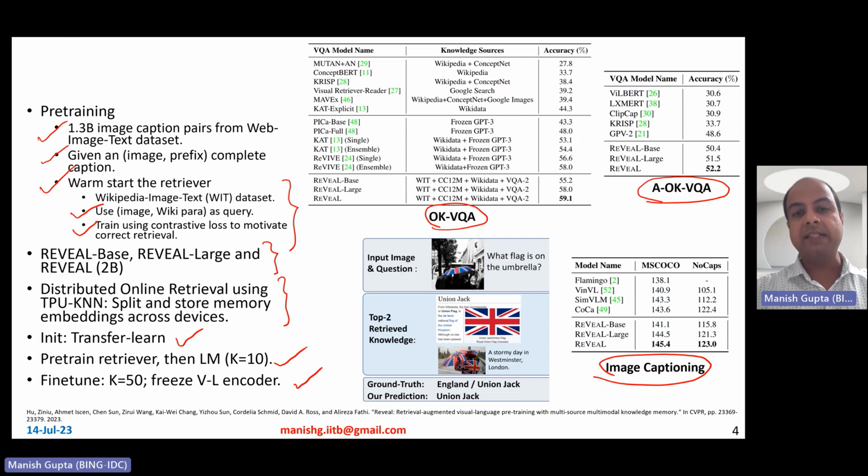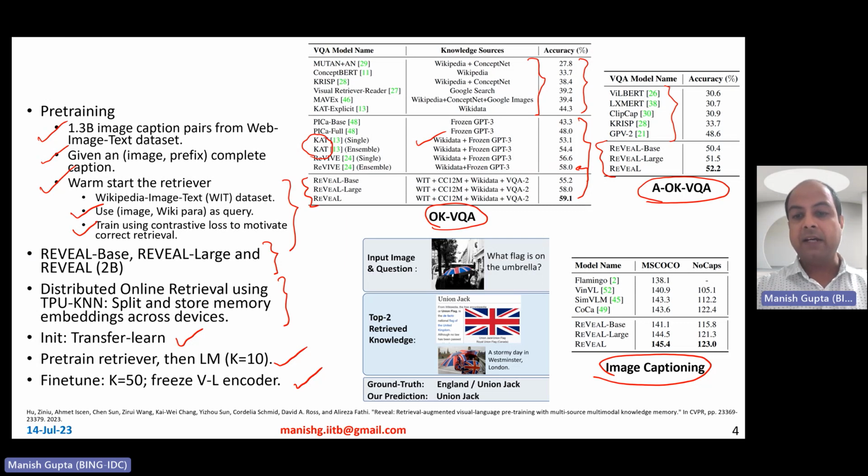What you observe is that the Reveal architecture is not just better compared to the older usual architectures where no knowledge sources were being used, but also those architectures where different kinds of knowledge sources are being used, and more recent architectures like CAT, which I covered in the previous video, where you're using Wikidata and frozen GPT-3 as knowledge sources. So as you see, Reveal is way better compared to these previously proposed architectures. It is better even on this specific dataset OKVQA compared to any of these earlier multimodal architectures as well.